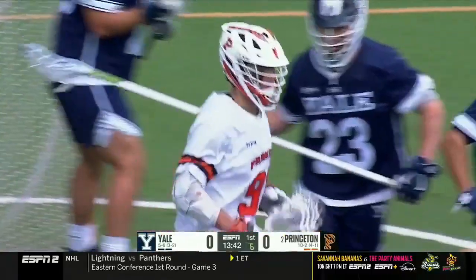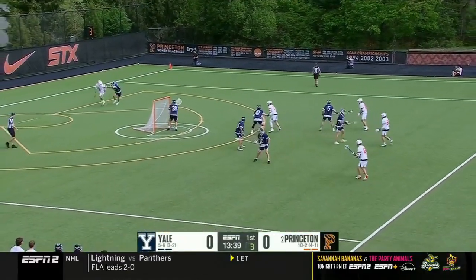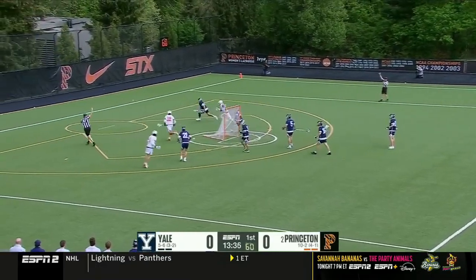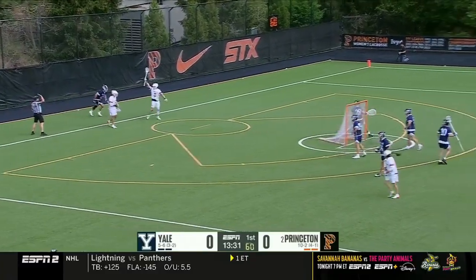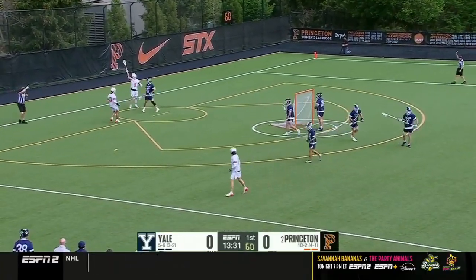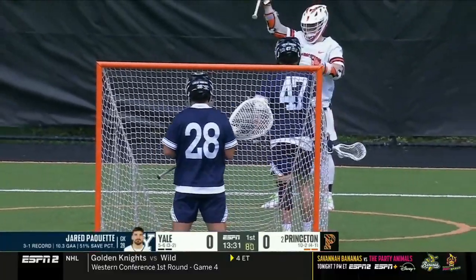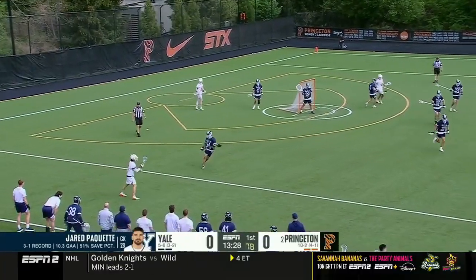And this is a Yale defense, Jules, that has just been decimated by injuries this season. Yeah, it's been really difficult for the defense. There's a lot of guys that are out for them. You know, what's happening with Mike Alexander, Sam Rieken, Jake Cohen out is it's leaving them vulnerable defensively off ball. There's a lot of open lanes, and Princeton's going to have to do a good job today of taking advantage of those defensive inefficiencies.